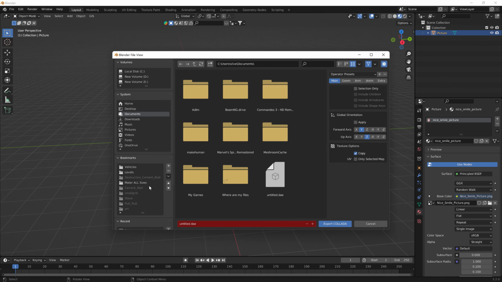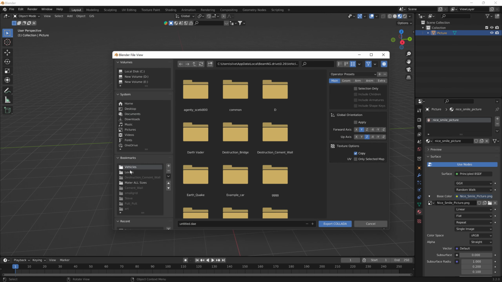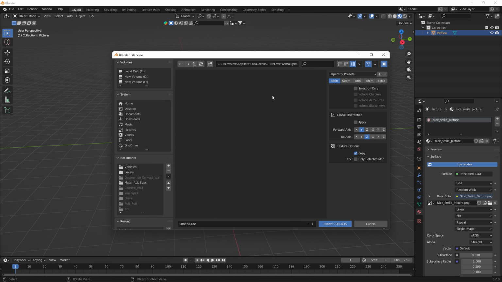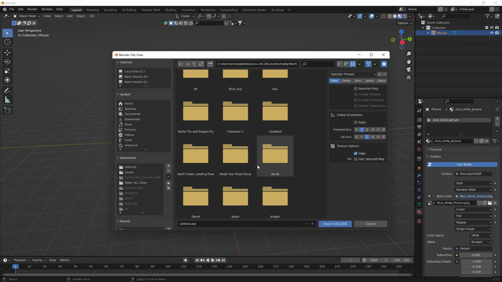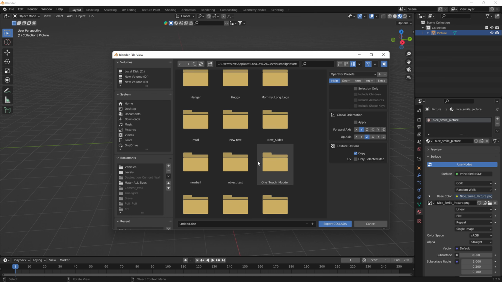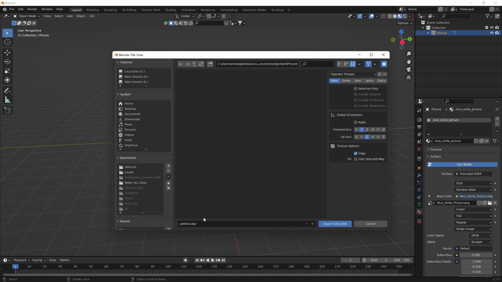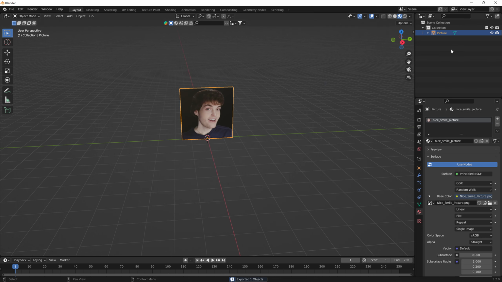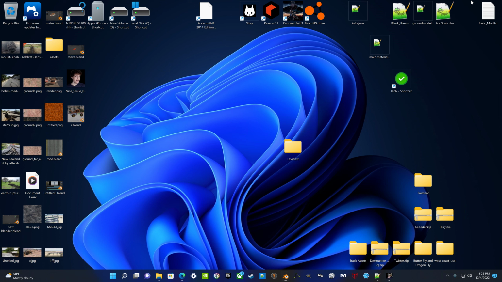And the level in that folder we made, small grid, art, picture. You can call the folder whatever you want. It doesn't matter what you call this. When you go to import it, you're going to be looking for whatever you saved the DAE as. So let's go into the game now.